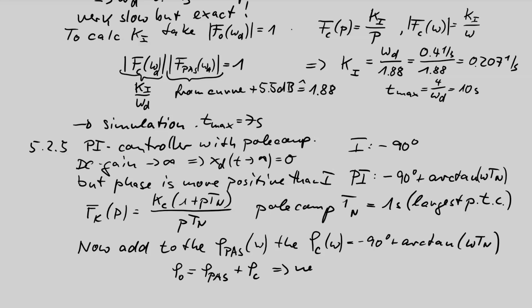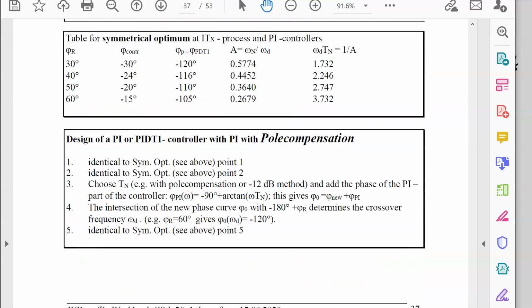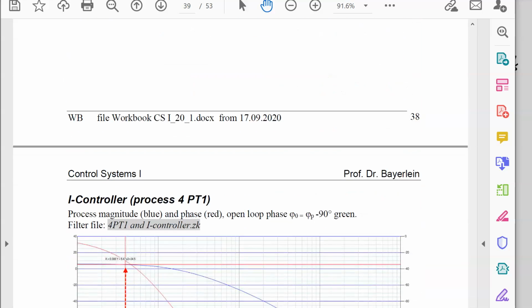This gives a new phase curve. We need this new phase curve because the cross point for my given phase margin has to be searched with the new phase curve. In my paper, we have now to look for this resulting phase curve.